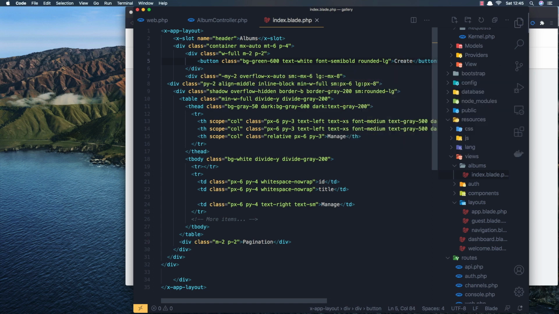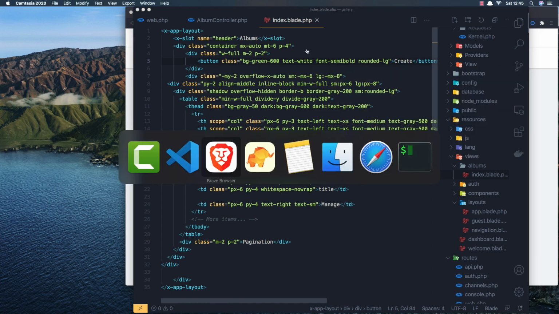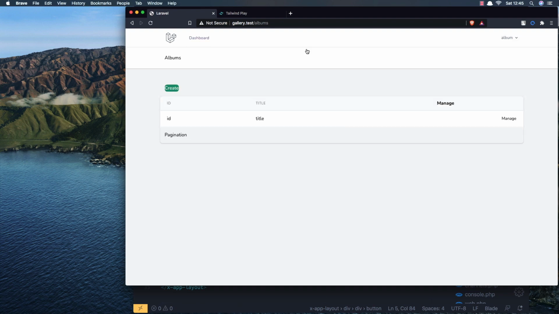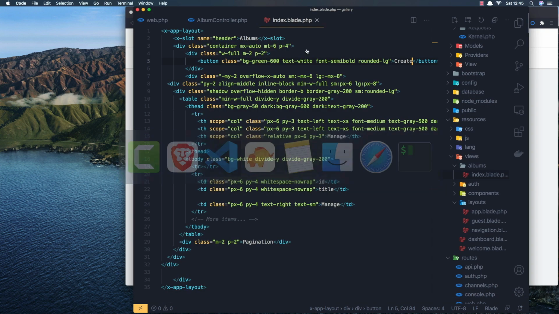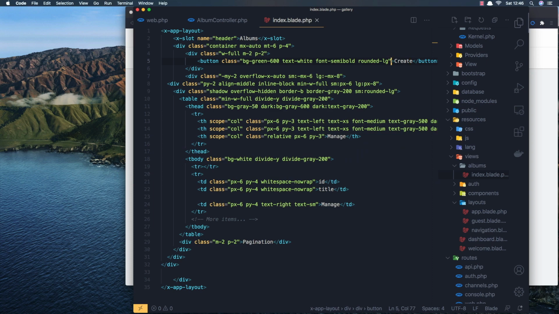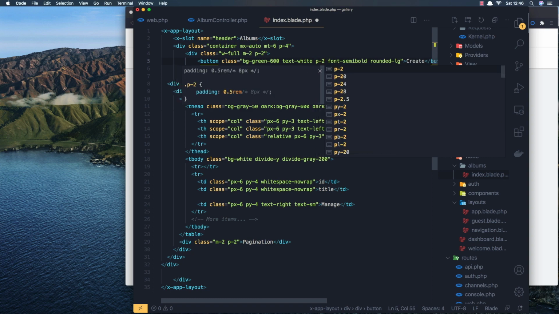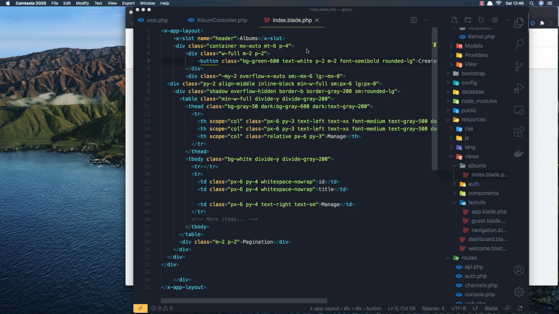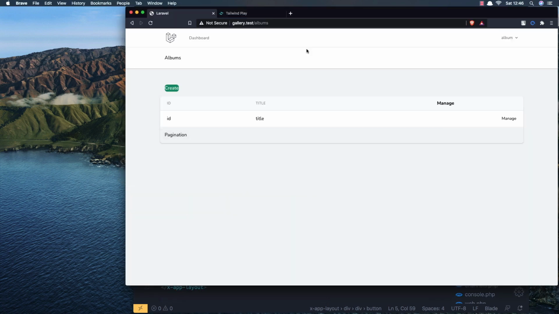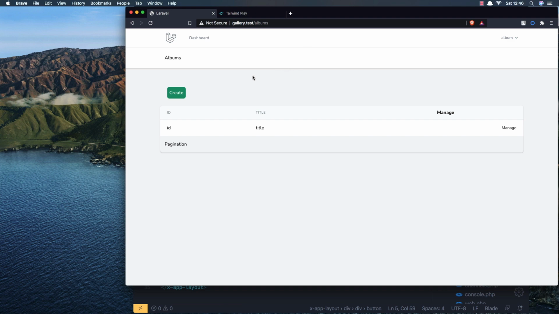Create. If I save and refresh, it's not looking very good because we need to add some padding here too, and maybe margin of 2. Refresh now, and now it's looking better.